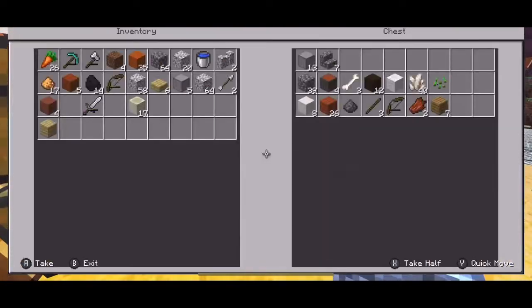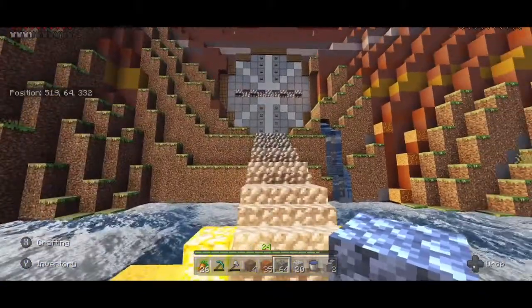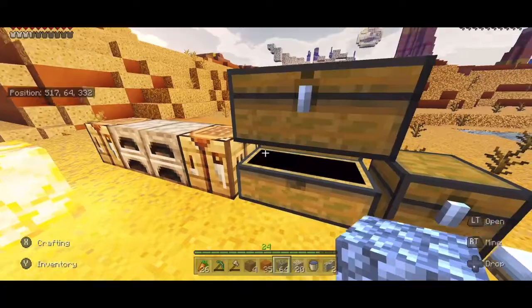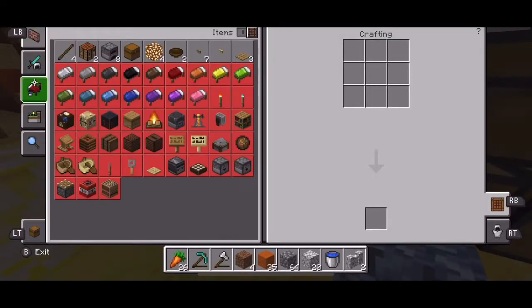Again, I know I was taking a sidetrack from this sort of dragon skull, which, by the way, looks amazing. Again, link will be in the description if you want to make this on your survival. Again, it's just something different. This series for me is something completely different. We've all made big houses. We've all made sky bases. I just wanted something different.